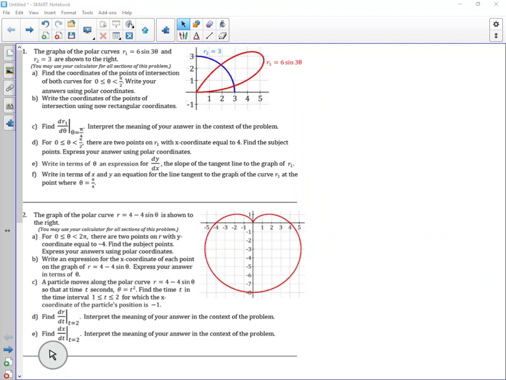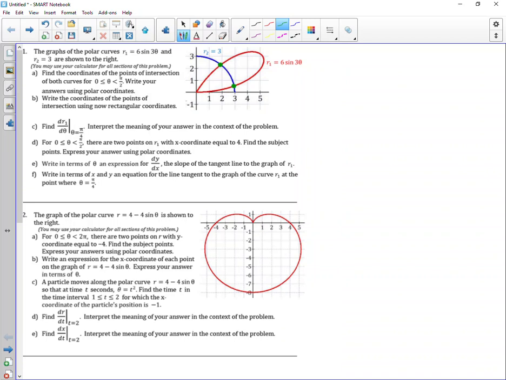Okay, I can't pull it up, but I'll tell you what to do on your calculator. Alright, so we need to find the points of, or maybe we don't even need our calculator, but we'll try it. We'll see. No, do not change your mode to polar mode, because you can't find any intersections in polar mode. So if you try doing anything in polar mode, it's a bad idea. No, you don't convert it. Just pretend R is Y and theta is X. If you're ever trying to solve for something, just keep them as Y's and X's, even though they're R's and thetas. I'll show you in a minute.